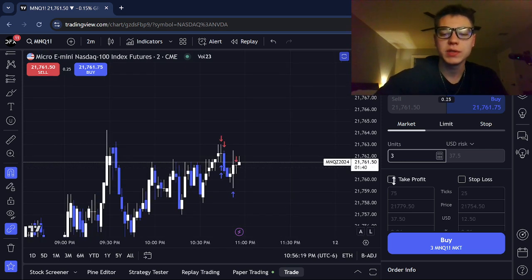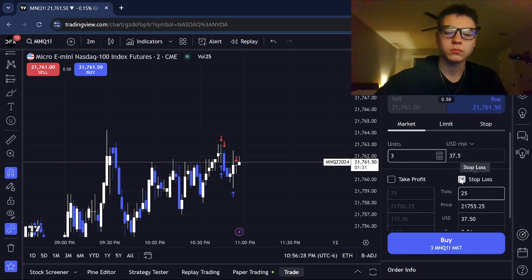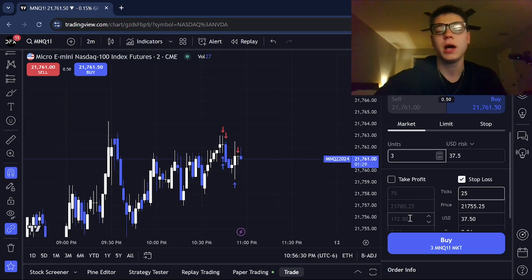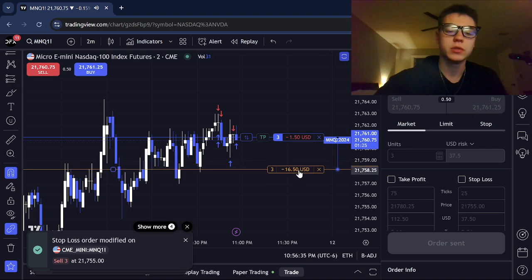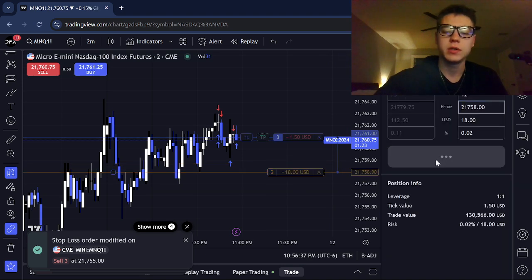The way you want to do this, instead of clicking take profit and having this box checked off, you're going to leave it unchecked. You're going to move over to stop loss right here. And then let's just say you're ready to take the buys. Boom, take the buys. All right, great. Now you will adjust your stop loss the way you want to do it. Boom, let's just say it's right there.